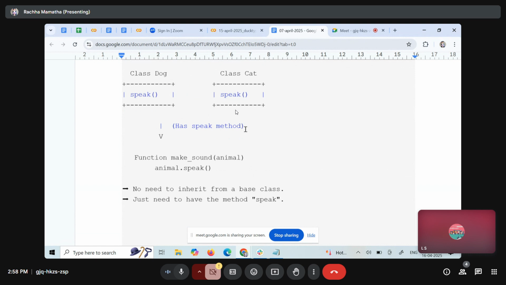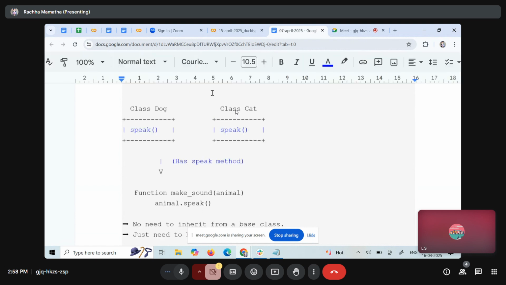But in duck typing, what are these both related to? Dog and cat. These both are animals, right? So we have to create a parent class, animal, and then inherit from that animal.